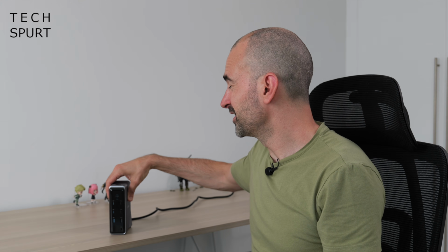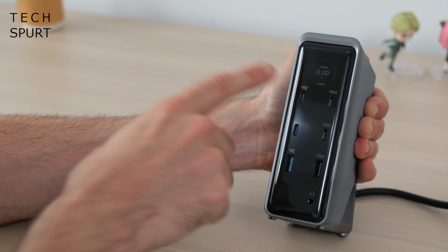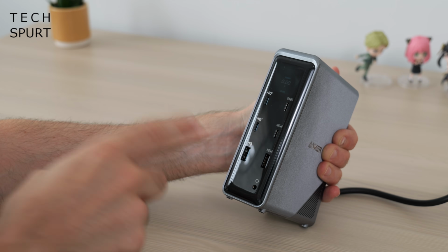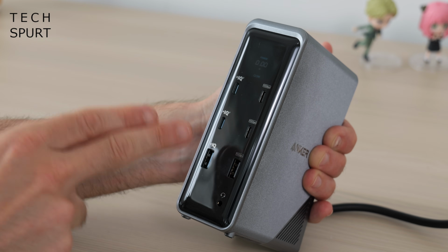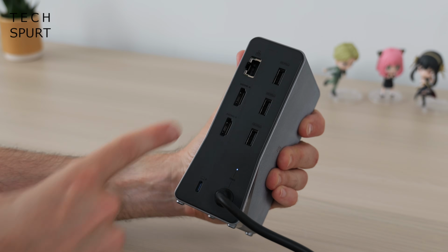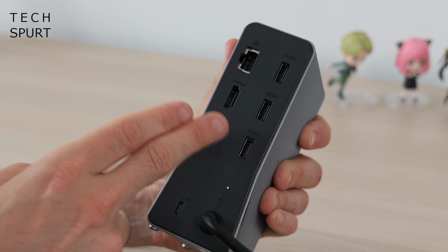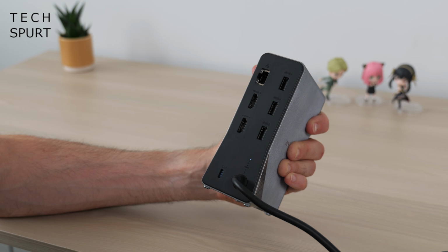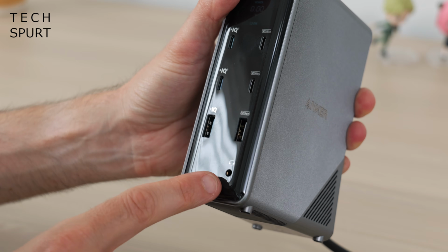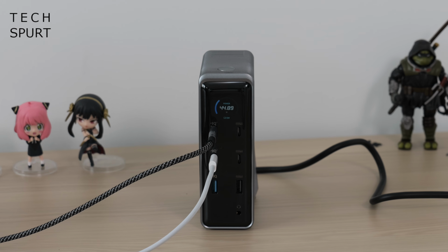But until it eventually gains sentience and takes over the world, it'll happily connect up to 14 bits of your shiniest tech. You've got charging ports here marked in blue with a combined output of 160 watts. You've also got a pair of USB-C data ports and a USB-A data port, supporting 10 gigabits per second throughput. And then around back, you've got dual HDMI ports, a triple setup of USB-A ports, offering 480 megabits per second throughput, as well as yet another USB-C charging port and an Ethernet port. Oh, and don't forget, around front you've also got a headphone jack. And of course you've got that dinky LCD display up top as well, giving you real-time status updates.